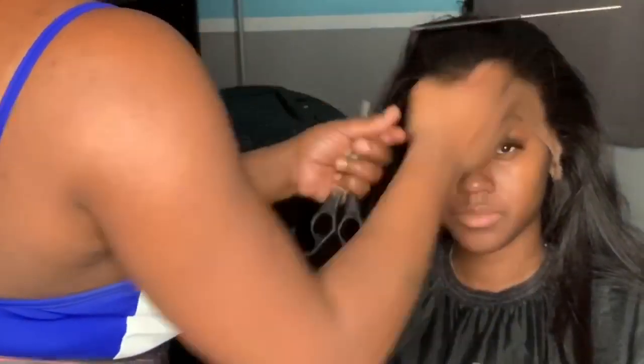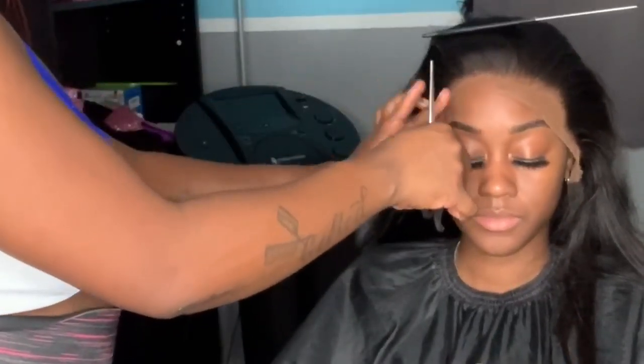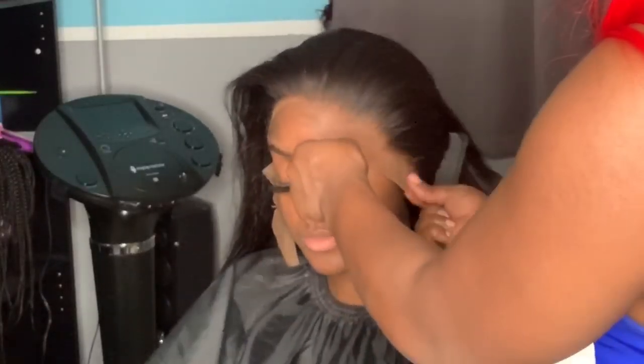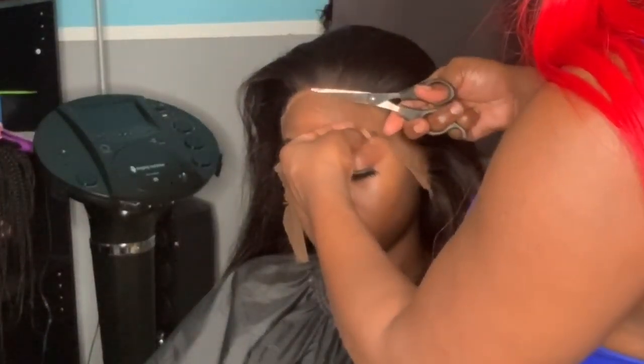But now that we have that lace and she's holding it down, I am just going to blow dry it on that heat setting. And as I mentioned before, you want to keep the glue in the same pattern as their natural hairline. That's why you want to do that, because once you start cutting off that extra lace with the scissors, the lace will be cut off exactly where it needs to be. That way it can still match a natural hairline.